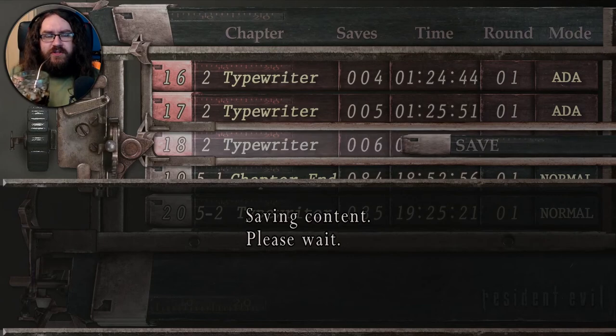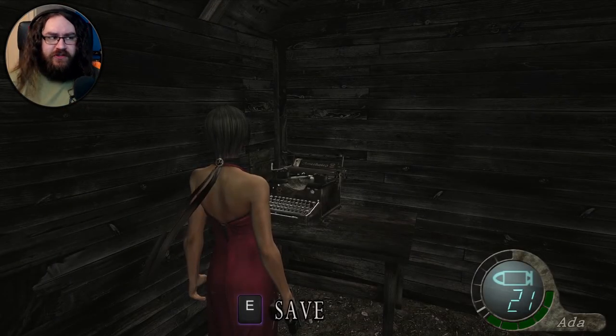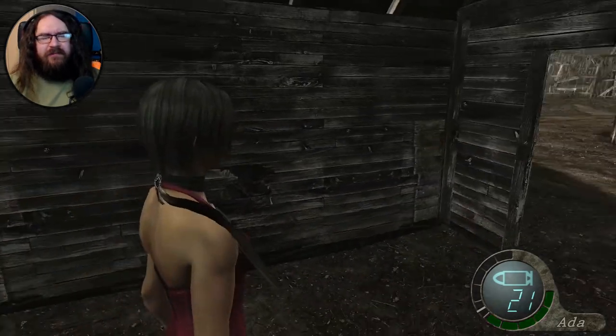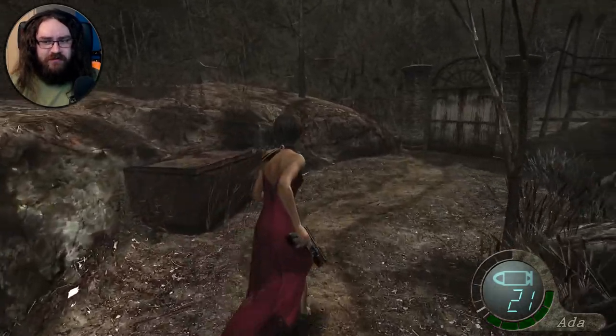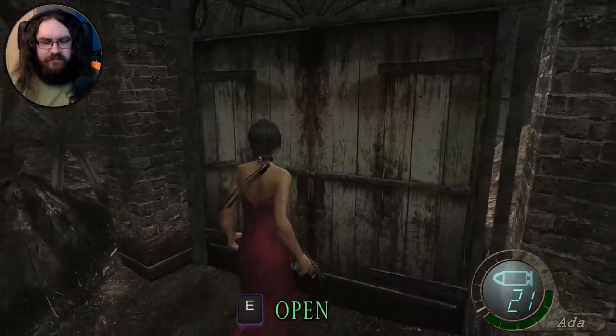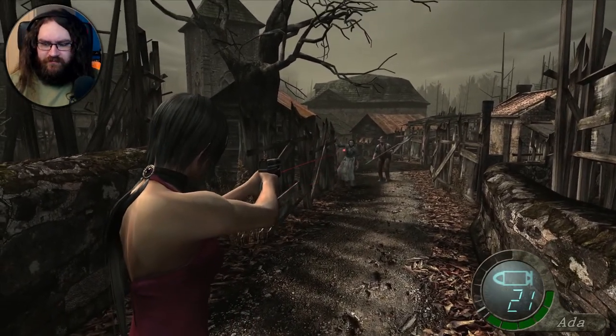Also, let me know if you think I should do Assignment Ada and the one with mercenaries in the name. I think you play as Krauser, which would be interesting. I know that this is the only side game with any story, but let me know.